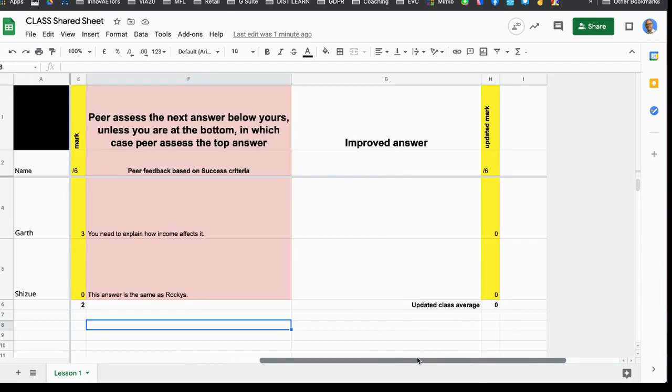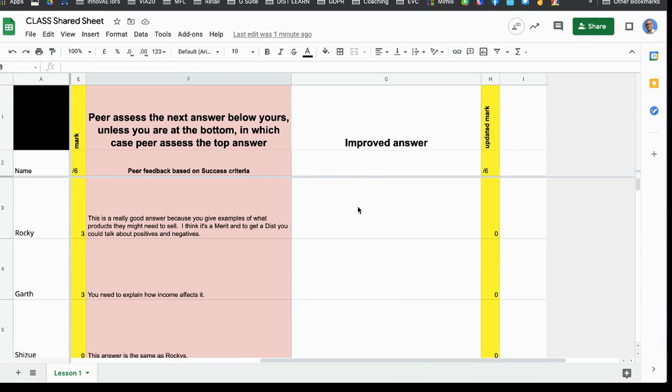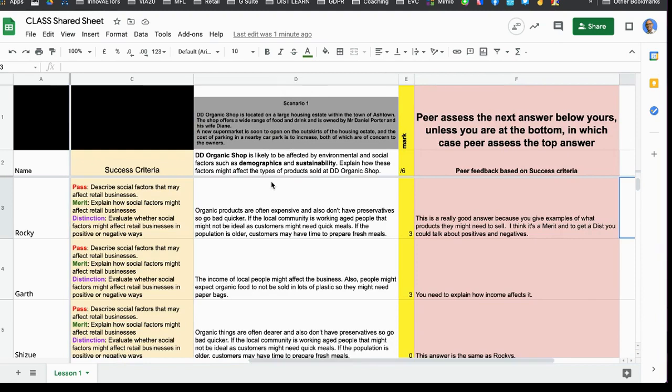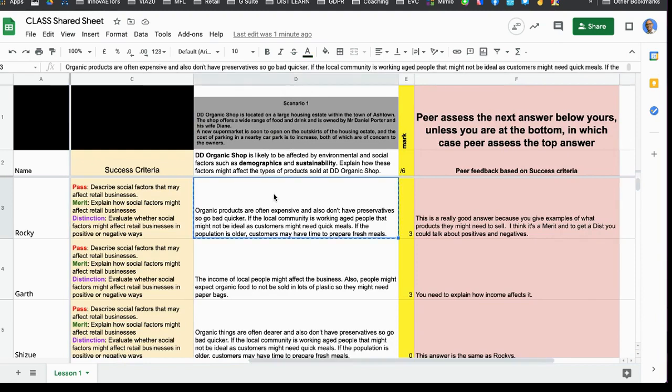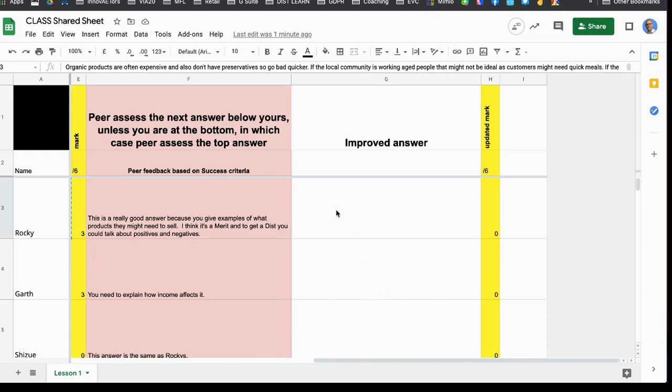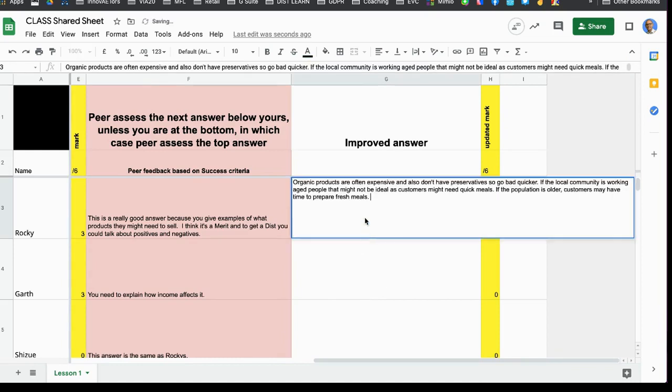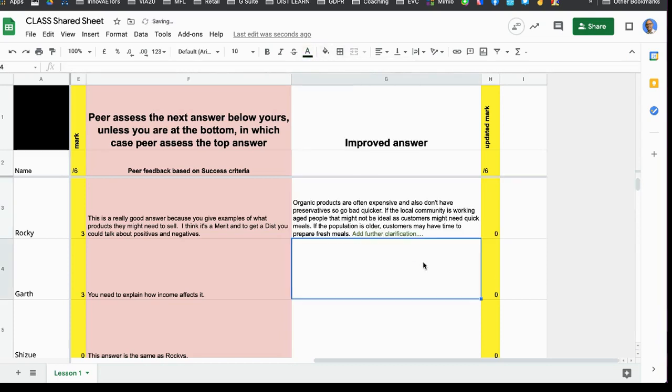But now what the students can do is they've got this option for an improved answer here. So they can type in here how they're going to improve their answer. So they might copy that over, bring it in, and then they might now start to add further information based on the feedback they received. Okay, and you could even get them to do that in a different color font if you wanted to. Okay, and then you would then rescore that.